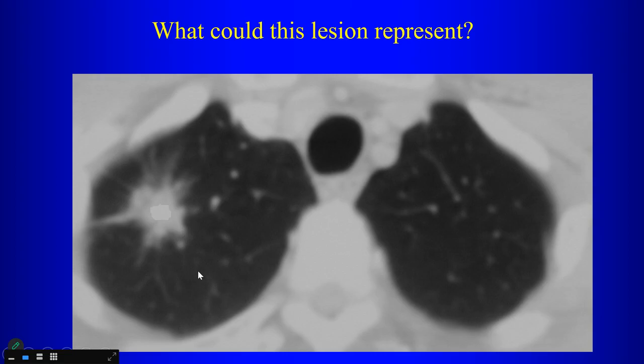So here we have a spiculated lesion with a central calcification. What are we worried about here? What might this be? Cancer? What kind? Adenocarcinoma. So what are the features that make you think about adenocarcinoma here? Spiculated. So what's that? Spiculated appearance. All right, so it's a spiculated appearance, it's a nodule.